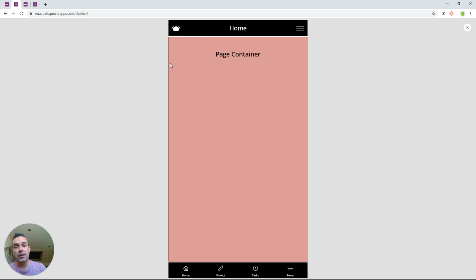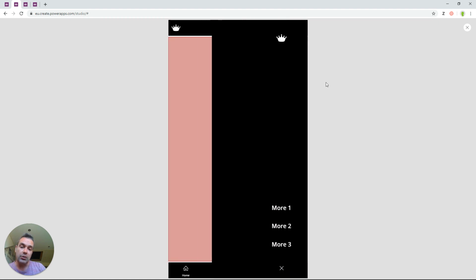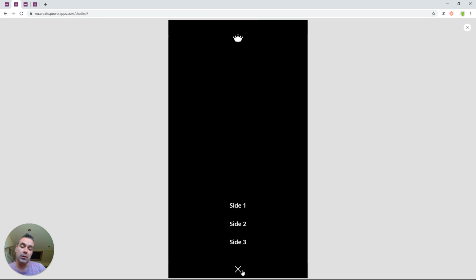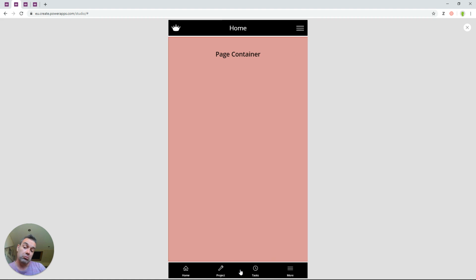Basically you see here the base container with a little padding there. So we have a header padding which we can adjust in the app and also in the component. We have a footer with some options, and basically two slide-in menus, which we're going to build. So four containers on a component which we can use on every screen.